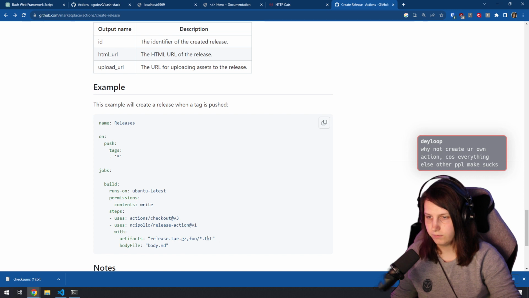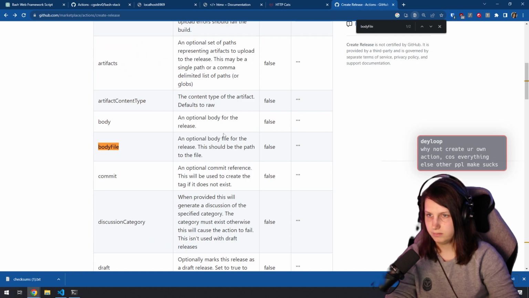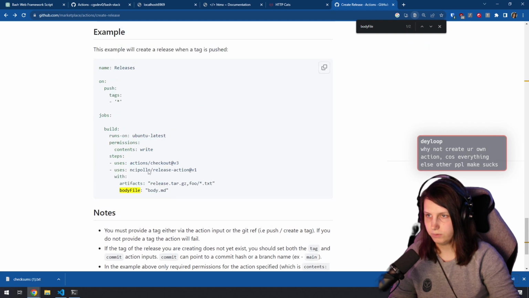Artifacts. So you just give it, yeah, a list of the things. Yeah, that makes sense. What's body file? Oh, is that like, gotcha. That's like the release notes. We're not going to do release notes right now.